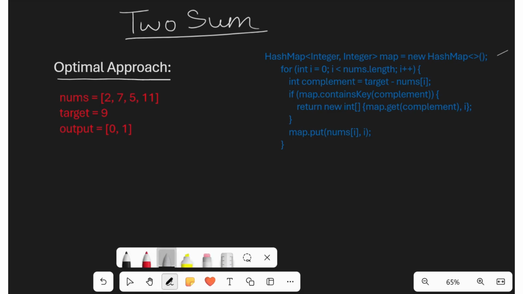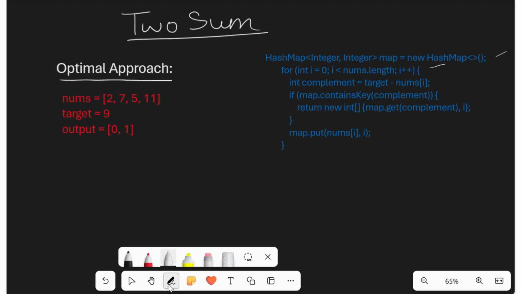In the first line of code, we have created a HashMap named map, which will store two integer values. Now we will start a for loop from the first index of the nums array, and it will end at the last index of the array.